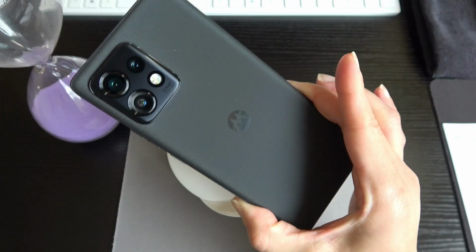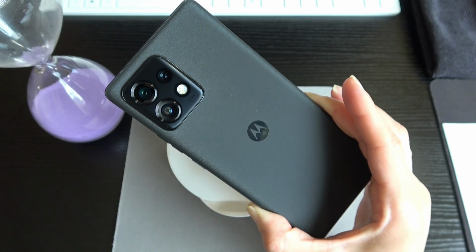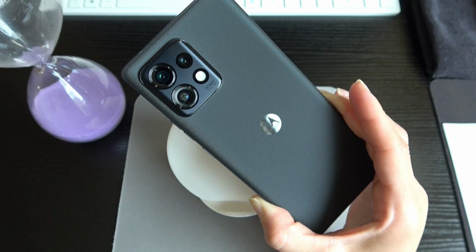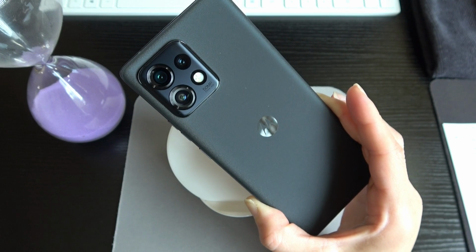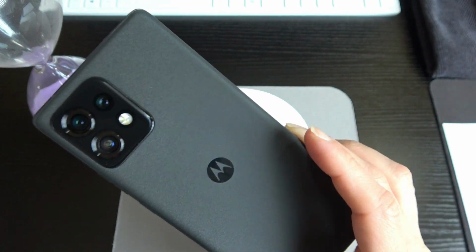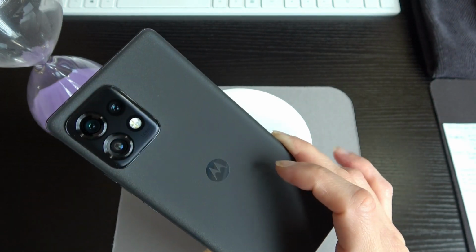Now, Motorola, look at the back of this device, right? That's Corning Gorilla Glass Victus on the rear. But what Motorola is calling it, anti-fingerprint coating, and the rear is a 3D curved Gorilla Glass Victus with velvet anti-glare glass. So that's what Moto is calling this, velvet anti-glare glass. And this same back is also what we find on the Razr Plus 2023.